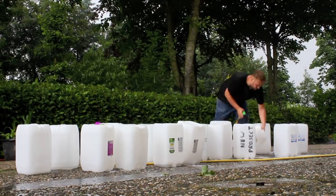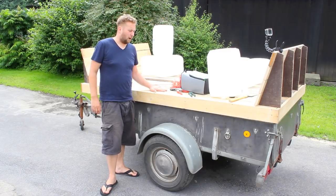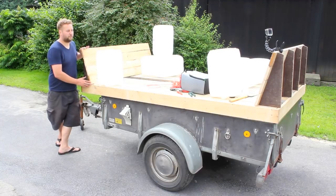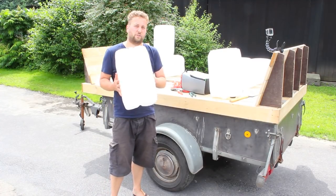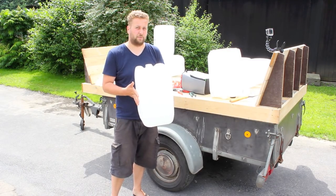Before we put the raft on the water, I'm just gonna clean the canisters because there used to be soap in there, and I just wanna make sure this is all really tidy and no soap on there anymore. The raft is on this trailer here, and that's so helpful because we can just basically move the raft around, because it actually got heavier than I thought. And I'm hoping those canisters are fine to keep the raft over water, plus carry one or two or three people.